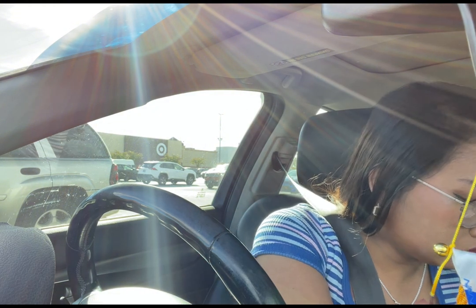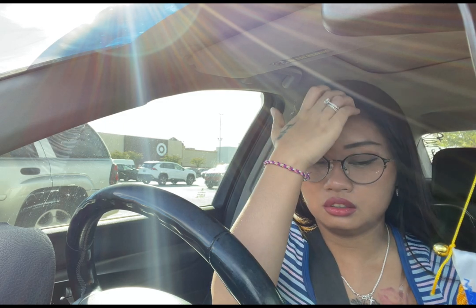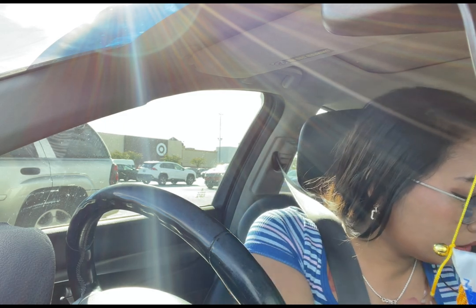Not too much stuff, but I had to put away this one thing. I don't know if y'all saw it in the video, but I think I grabbed like a makeup remover, so I had to put that back because I'm going to go to TJ Maxx — their makeup stuff is much more cheaper. So we're going to go to TJ Maxx because it's probably a makeup remover, and that's about it.